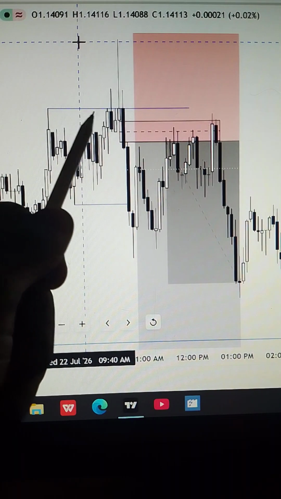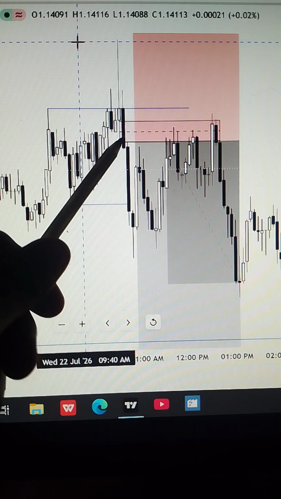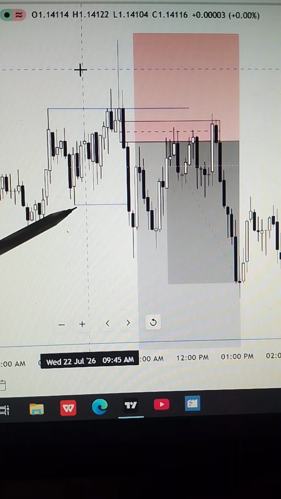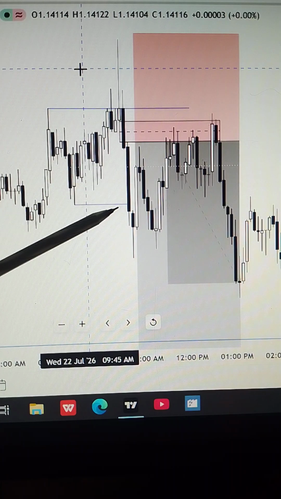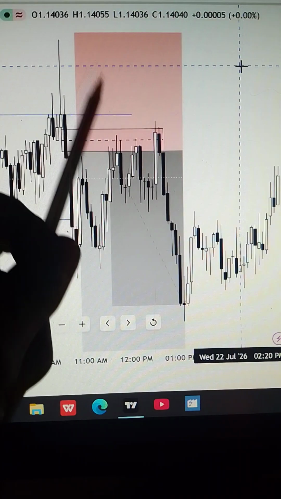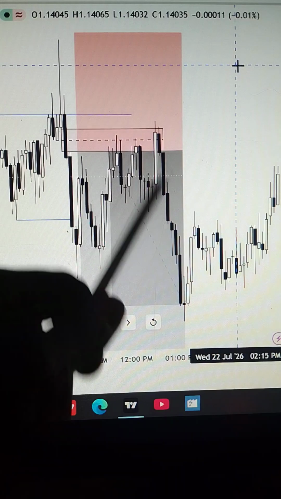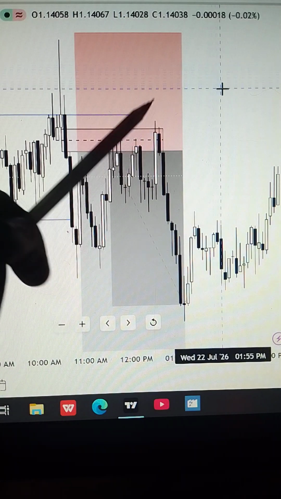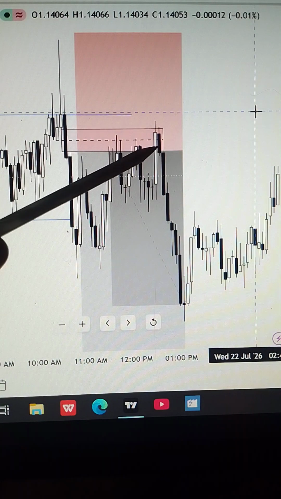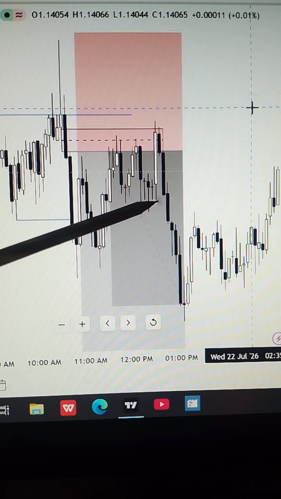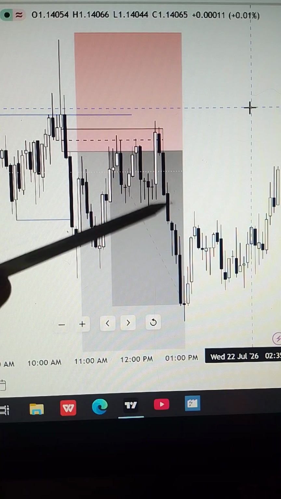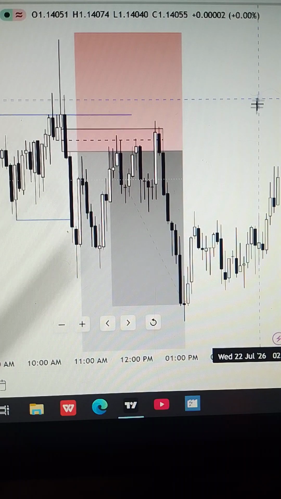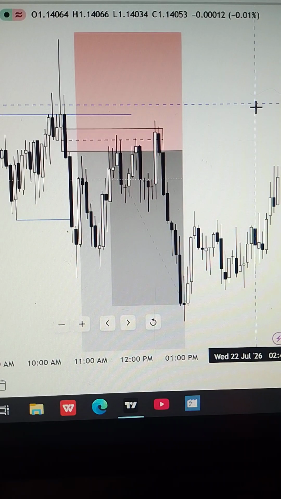So we had this liquidity sweep. We had this fair value gap, so entry, and a change of character. So this is a change of character. So this was our entry. I added how many positions? These 1, 2, 3, then 1, 2, 3, 4, 5, 6, 7. But that's not important for now.